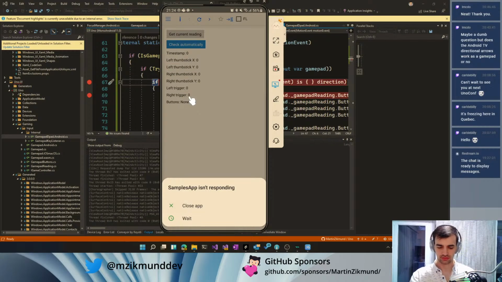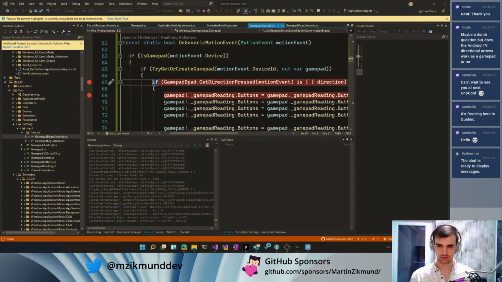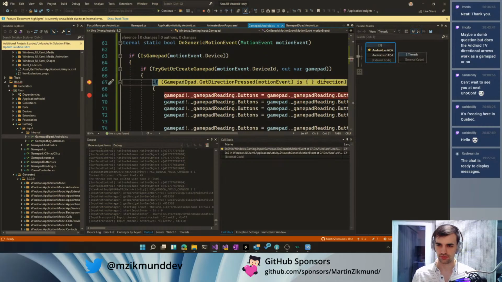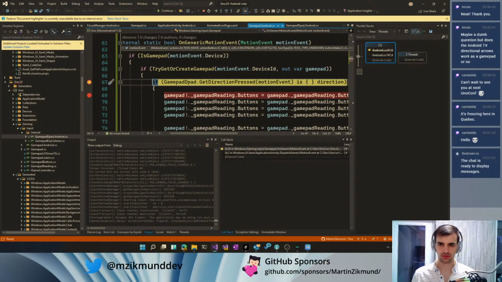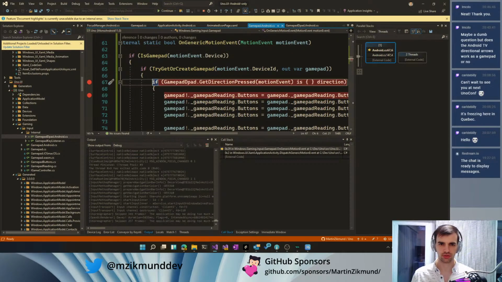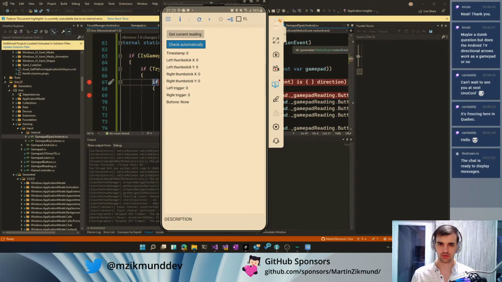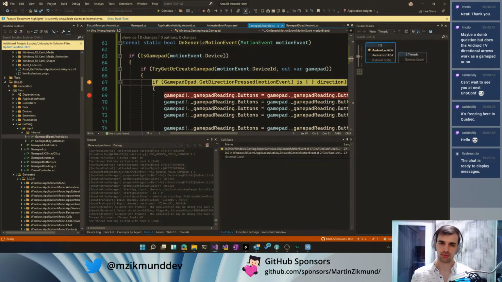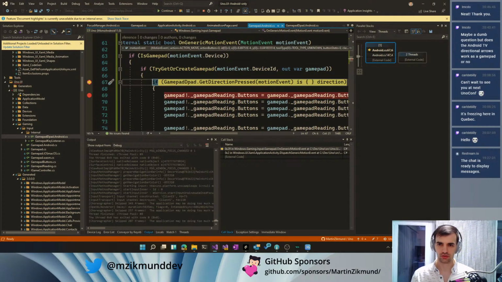So the first event that happens is action move. The second is action move. But because one is down and one is up, probably. Okay, so that's not helpful.